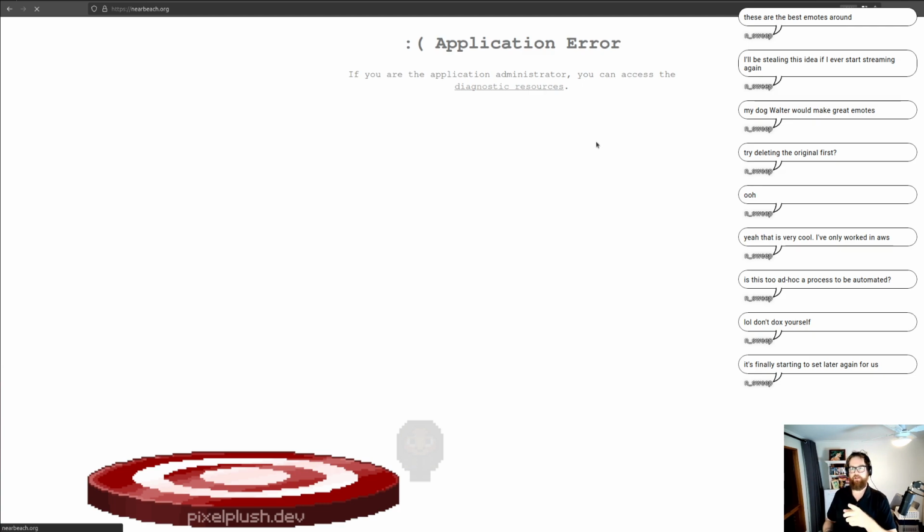The page is loading, so it is building something. Next time I'm just going to grab the whole publish thing, drag and drop over. Hopefully this works.